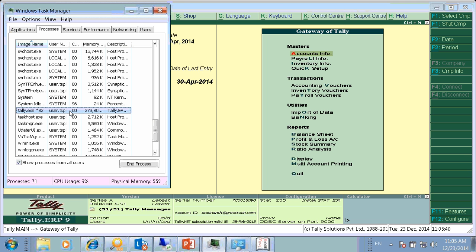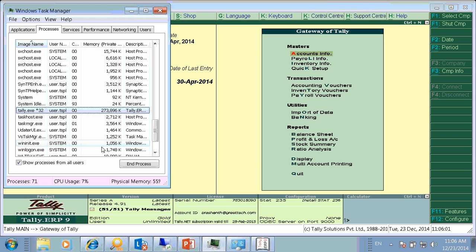That answers your question, right? Okay. So we will continue. Now you can see the memory consumption also, which is 273 MB, taken in the case of the 32-bit, right?